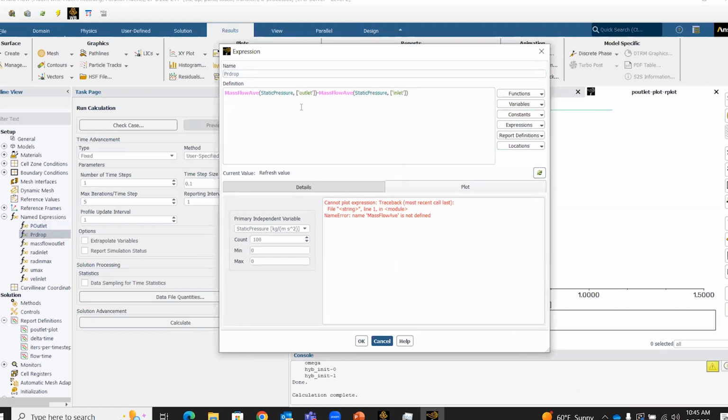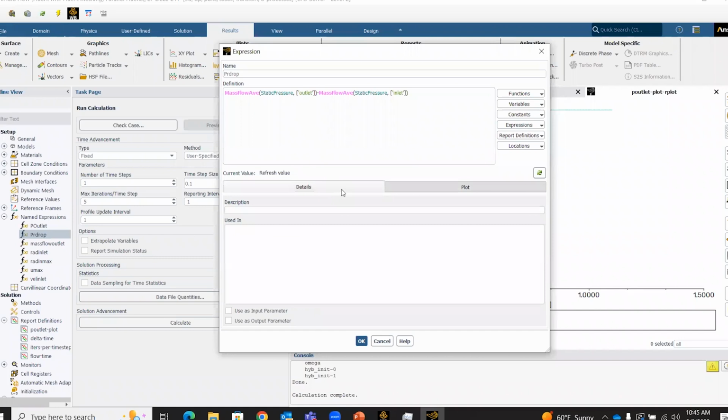Now, remember, I told you that only single valued expressions can be calculated over here. So say, for example, your simulation has run for a few iterations, and now the data is associated with each and every cell. You can come to the expression editor and hit this green refresh button, and it'll give you the current value at this particular time step.